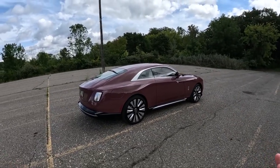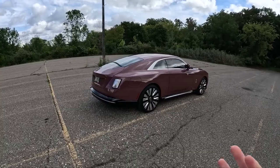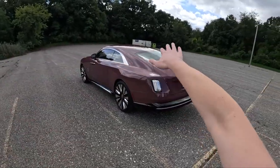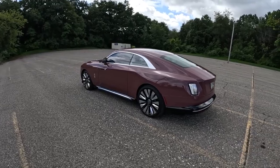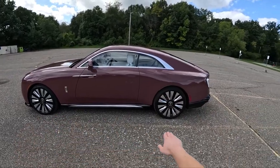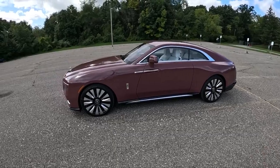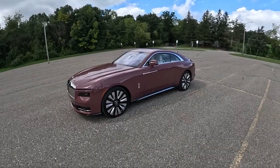This is kind of the spiritual successor to the Phantom Coupe. While it's just about the same size, this is stylistically a little bit different because it is a fastback — it's got this swooping rear three-quarter view. The roof line kind of swoops down. I think it looks fantastic. It's a pretty simply styled car. They like to say three pen strokes. You can see this body line that goes through the middle, one at the bottom, and then our swooping roof line on the back. It's a pretty simple car, but it's elegant, it's sexy, and they've done a fantastic job with this design.